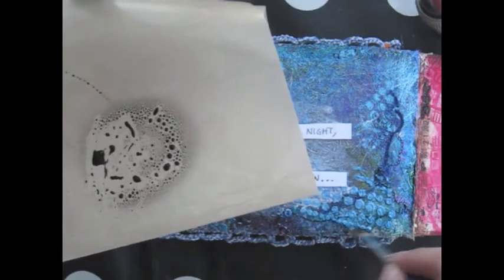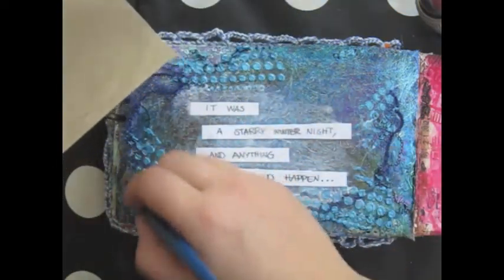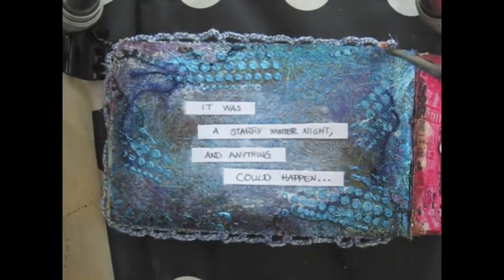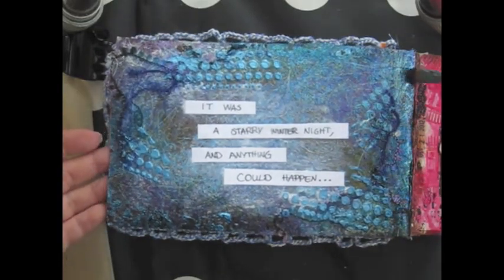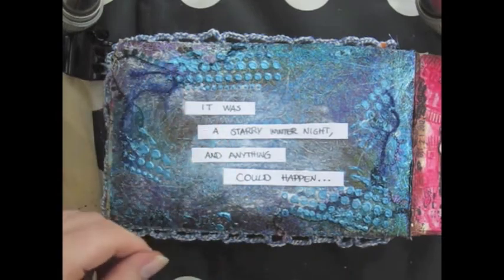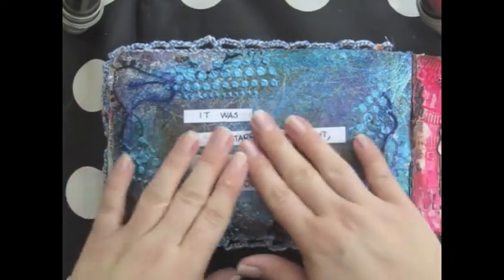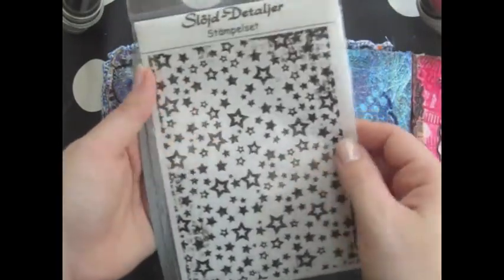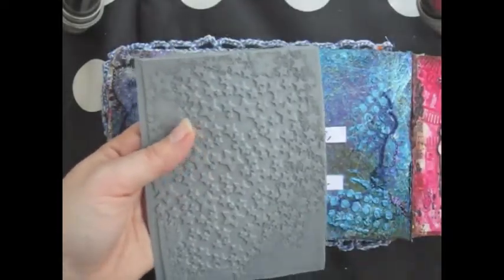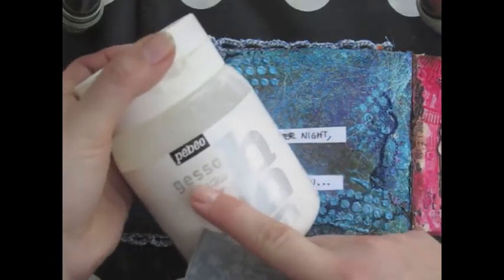I like to frame my pages. So like that, you see the darker edges of the page. This is going to dry for a while, and then I'm going to continue. This is almost dry. I'm gonna stamp some with a stamp from Slöjd Detaljer. It's a Swedish store, and I'm actually gonna try to stamp with gesso. So we'll see how it goes.